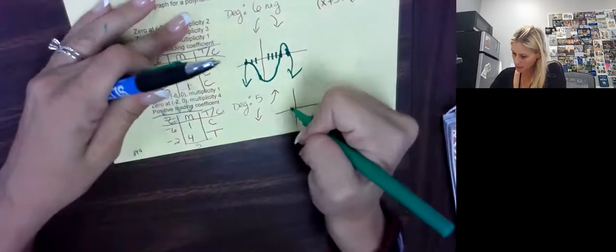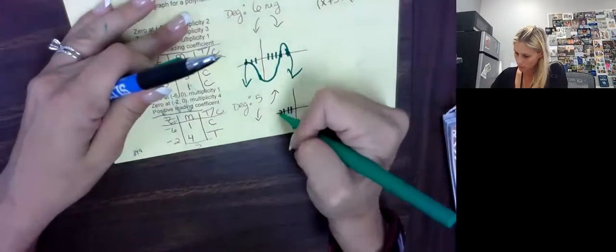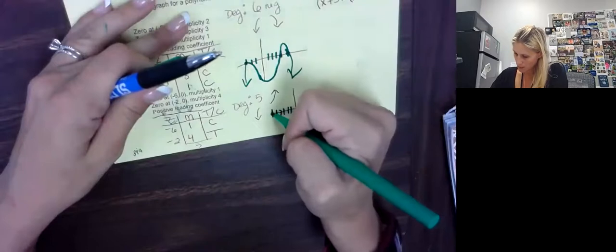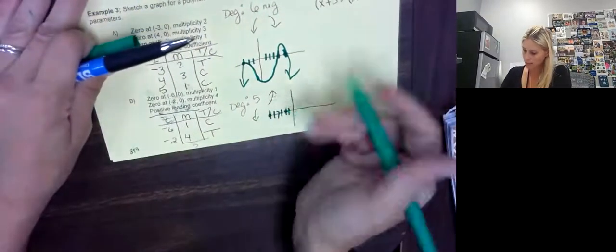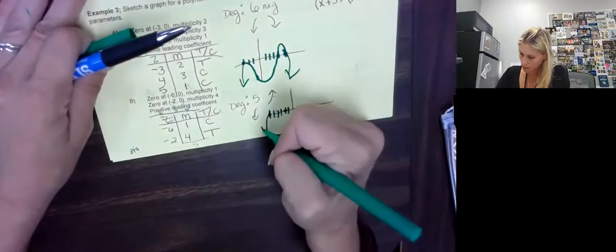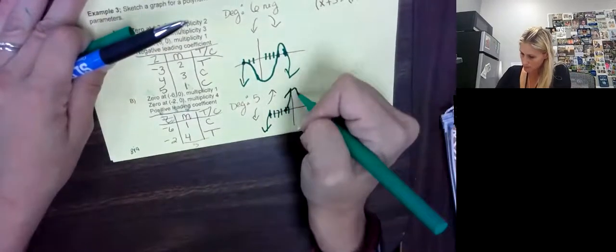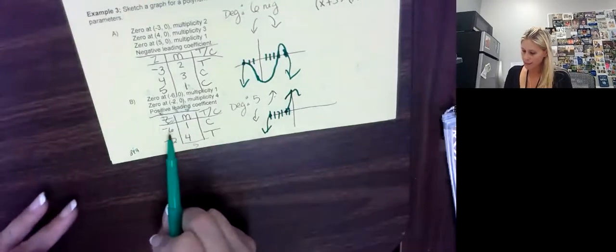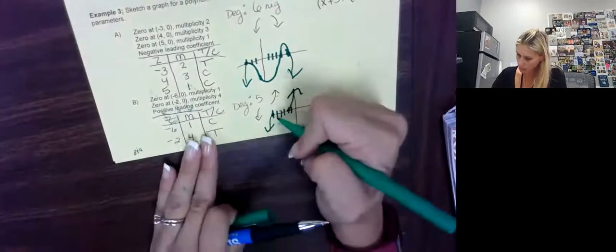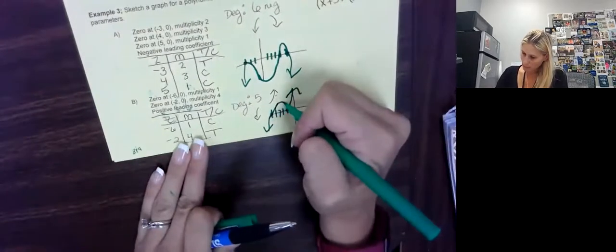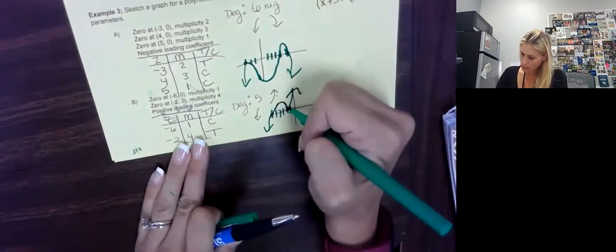So -6 and -2. Okay, let's look at those end behaviors. So this side goes down, this side goes up. All right, at -6, we're going to cross. So this is -6, I'm going to cross. And then I'm going to come back down to that next 0. And as you can see on that next 0, I touch. Does that match? It does.